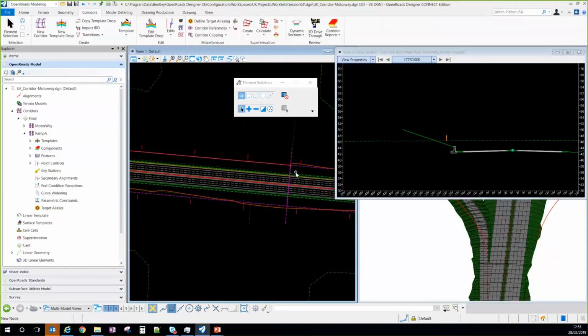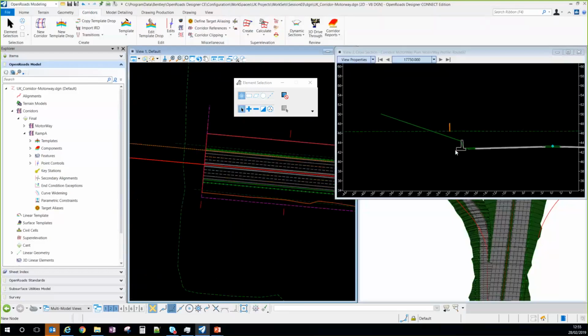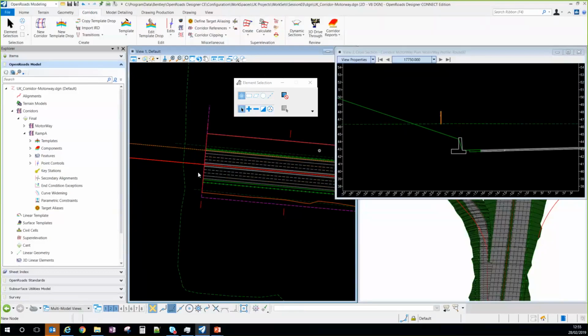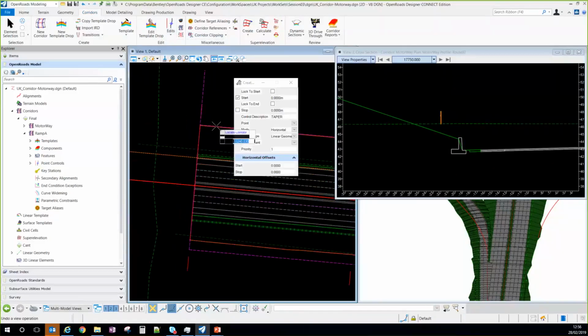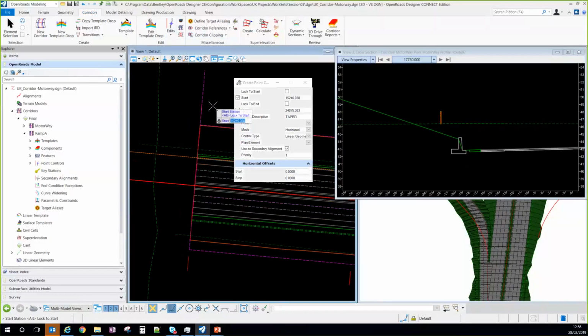We can do it by setting up the way it worked on the template drop, and once you've done it, you can just control this point, the limit of the point of the slope.